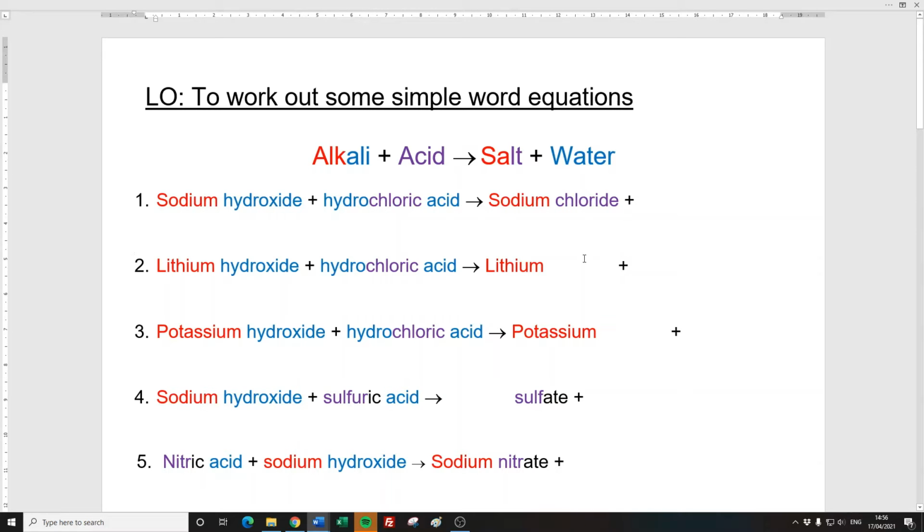Right, I'm just going to show you how to do some simple word equations for neutralisation reactions, and that just means whenever you get an alkali and you react it with an acid, what do you get? And we're just going to practice something like that. Now the simple answer to what I just said was alkali and acid make salt plus water. They turn into some sort of salt and some sort of water.